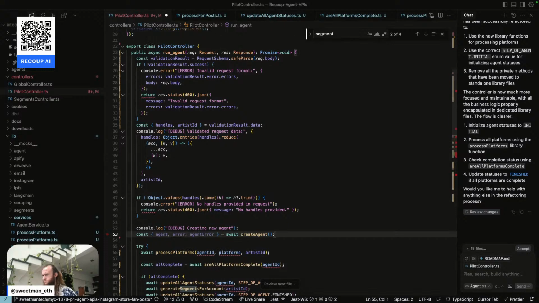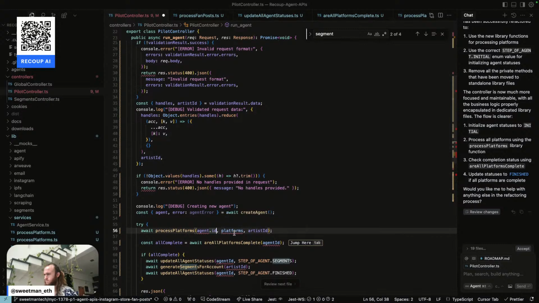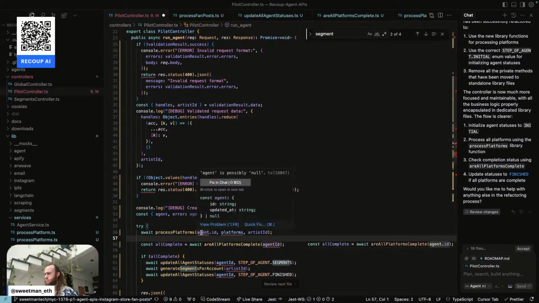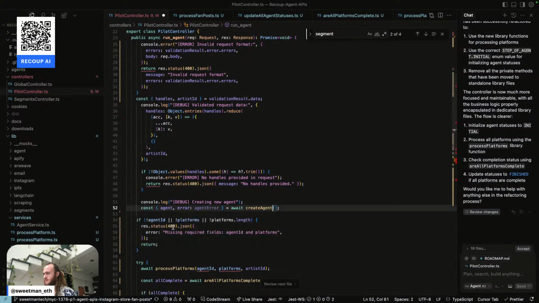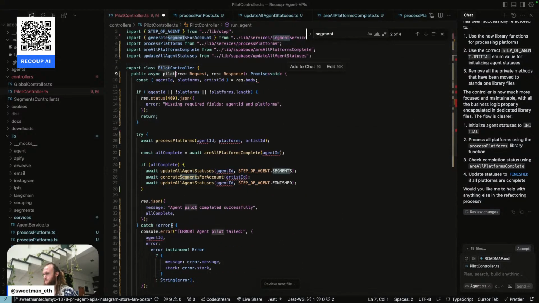Delete this. And then here we can go agent.id. Agent is possibly null. Okay, what else happens before we call process platforms? Stop.